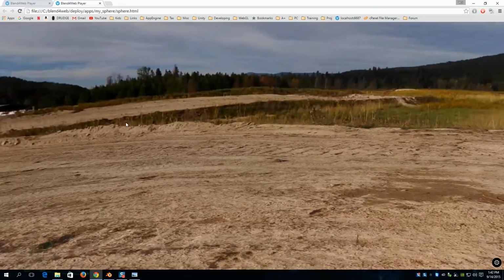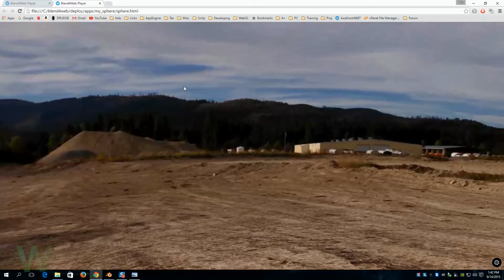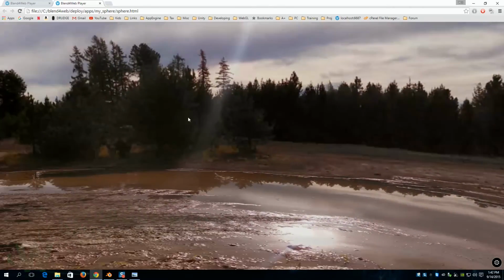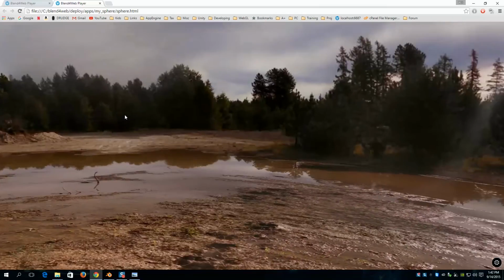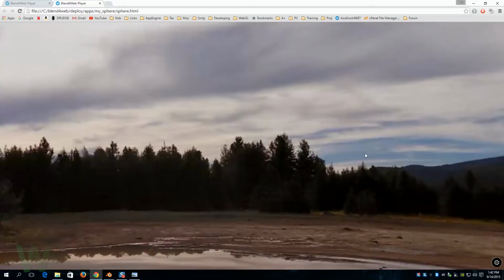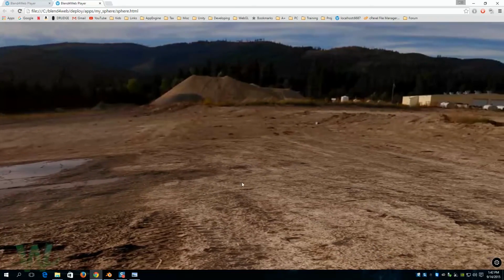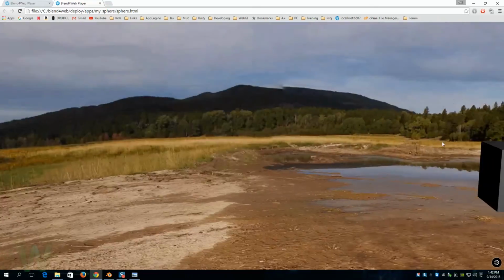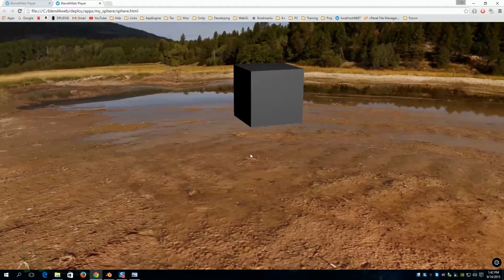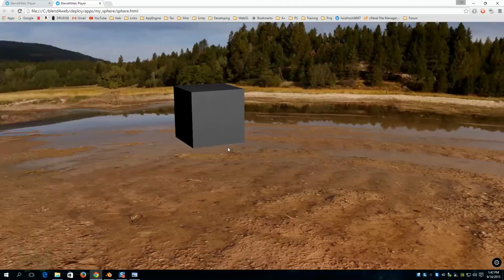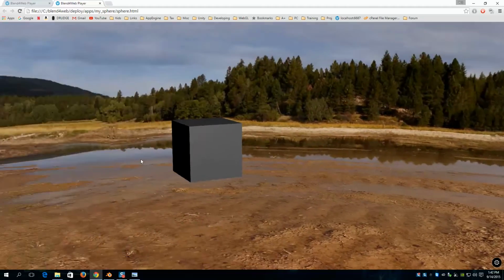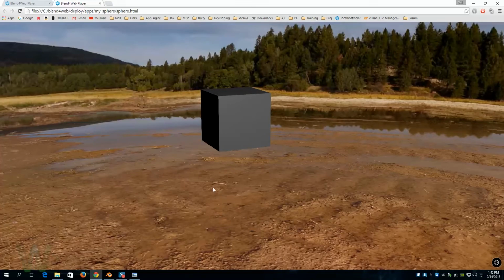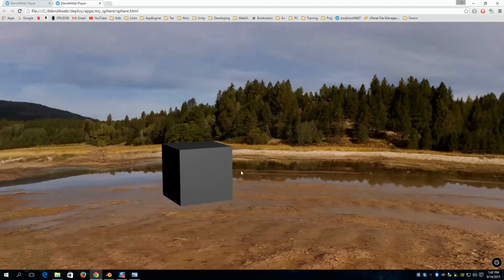So if you had a picture that had a lot of details in the near plane, like you're standing next to trees or buildings or such, then this would be an option that would work for you because it wouldn't really matter. Everything appears sort of two-dimensionally. You can see even my cube there, you can't really see it move against the background. So it still looks like there's a cube there, but you don't get that 3D effect that you do get with the other camera mode.